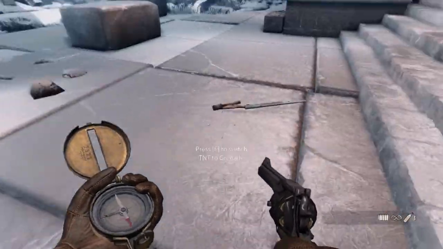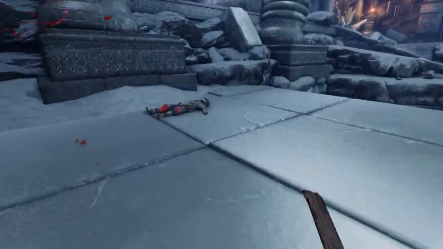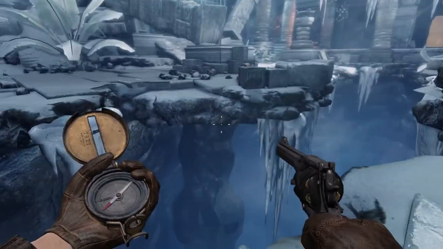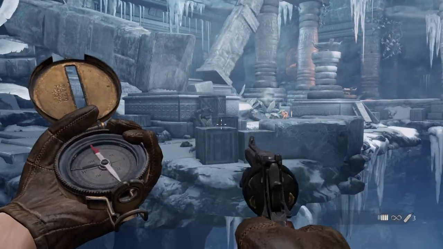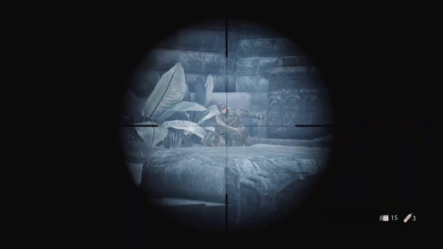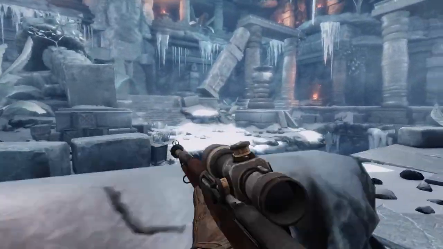Let's see if there's a compass thing for me to get here. Hello? Oh my god, look at this guy. He's all sad face because he's dead. Hello? Oh, there you are. You can't hide from me, boy. Bam. Bam. Shoot you in the dick. Your Nazi dick. I'm sorry. I shouldn't have brought that up.